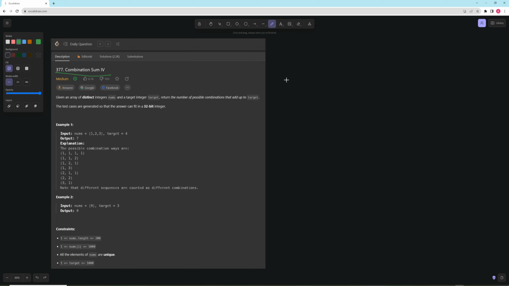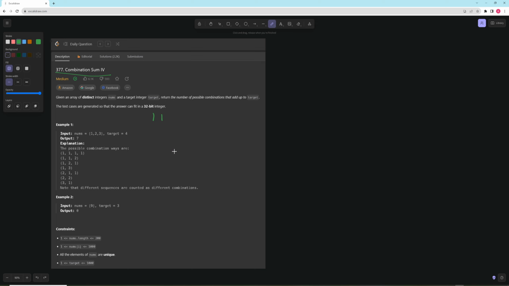We're going to do this just like the first one, except now when we pick a number, let's say we pick number 2 and our new target is 2, now we can pick any number again. Before, we said let's maybe sort these, and if we pick 1, we can either pick 1 again or something higher, but when we pick 2, we can't pick 1 again because we don't want to go back. So you wouldn't have 1, 1, 2 and 2, 1, 1, but now we do.